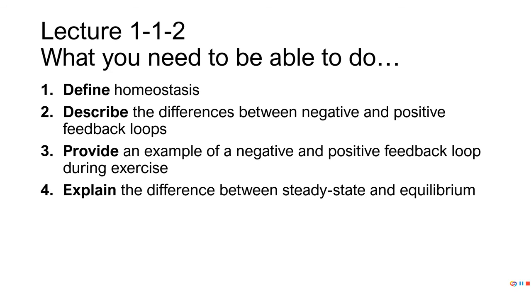So to help review, see if you can answer these 4 questions. Are you able to define homeostasis? Can you describe the differences between positive and negative feedback loops? And while I didn't talk about it, are you able to provide an example of a negative and positive feedback loop that occurred during exercise? And finally, can you describe the difference between steady state and equilibrium?